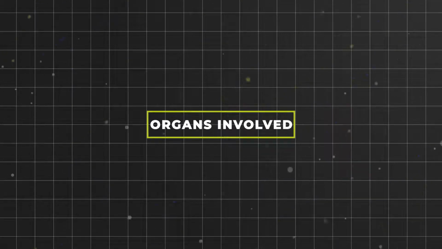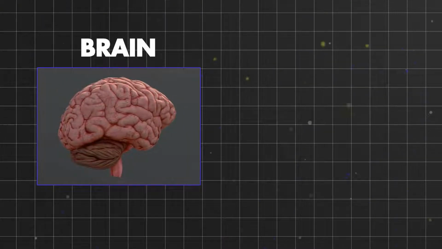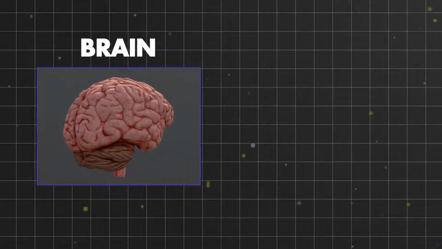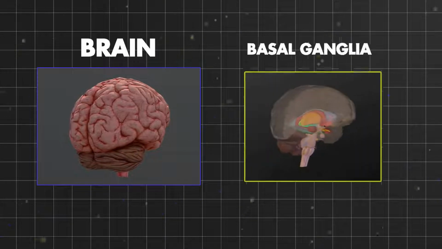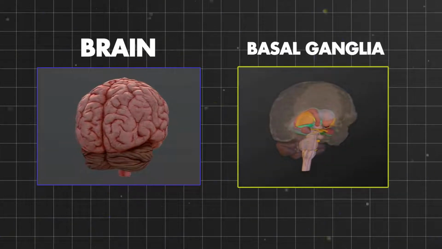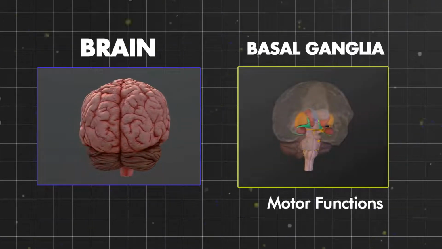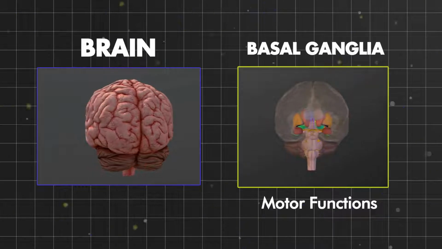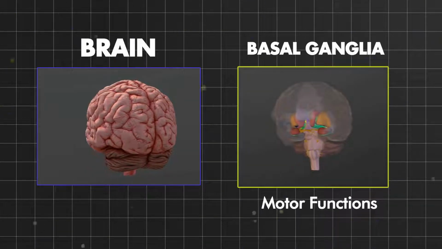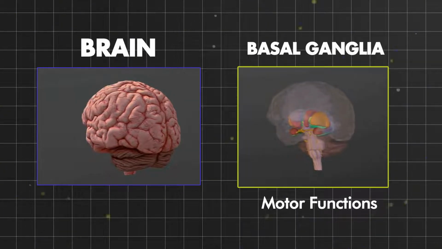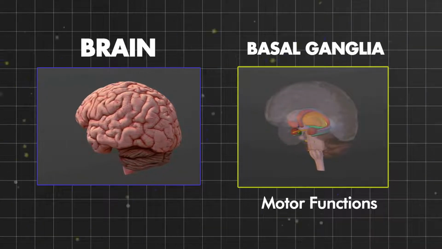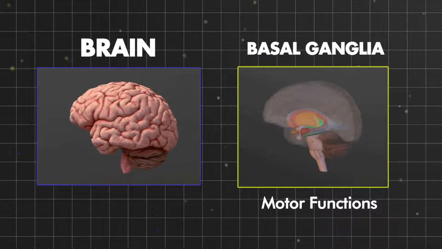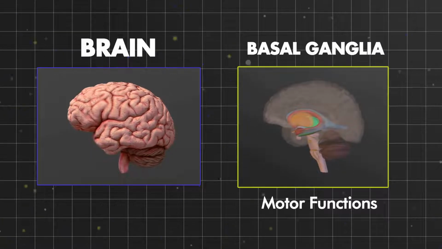As for the organs affected by PD, the brain is the main organ affected. As for which specific part of the brain is chiefly affected, that would be the basal ganglia. These cells are responsible for basic motor functions of individuals. As such, in patients with PD, these cells are found to be either damaged or dead, which causes all of the previously stated clinical hallmarks associated with persons with Parkinson's disease.